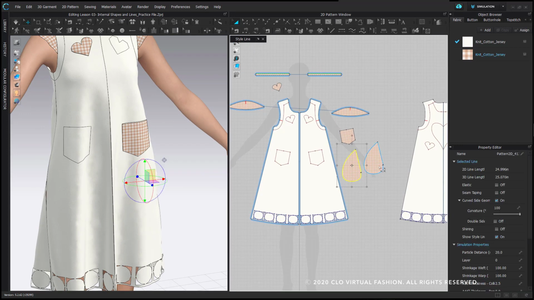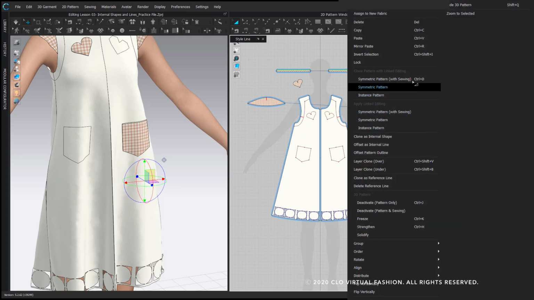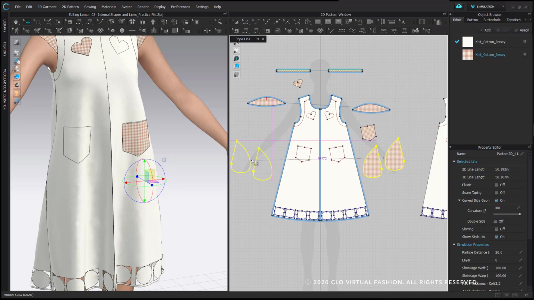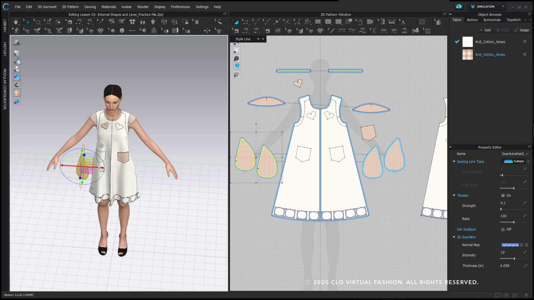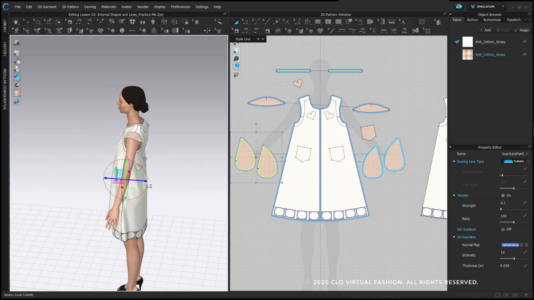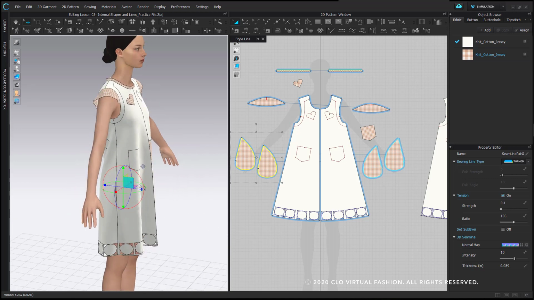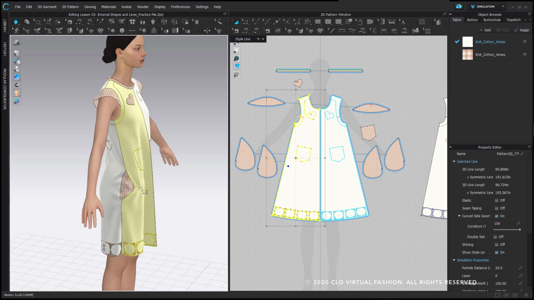Just so I have two pockets. We do not want these pockets to be linked to each other here. These both belong to the wearer's left side. We want them to have their own symmetrically linked clone for the right side. I'm going to push this into the garment, just get that inside a little bit. And then I'm safe to simulate, and all of these pieces will be attached.